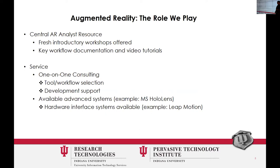We do a lot of one-on-one consulting, of course, and I really have to ask people right away when you're working with augmented reality: why do you need to augment data into the real world? Why can't you just make it a simpler problem and solve it with just displaying it on a screen or using virtual reality? Augmented reality is often used because it's cool, and that's fine. For marketing purposes, that's completely fine. And of course there are others, like getting young students engaged in technology. I understand all that. But when you're working with research, sometimes it's not necessary to use AR. So you have to ask some hard questions.